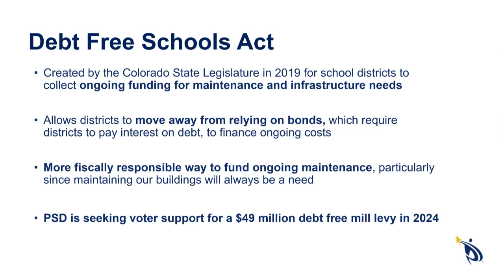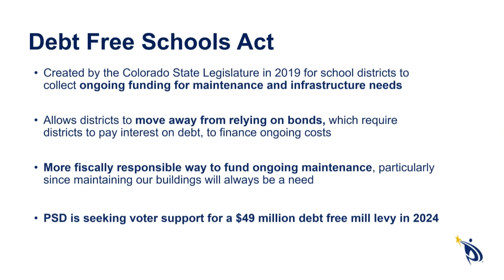So that gets us into what's coming on the ballot. And so to be thorough in this presentation, I wanted to talk about another mill levy override. It's still a mill levy override. It's just it doesn't have that 27% cap that's tied to total program. It's a little different because the legislature, what they were trying to do was trying to get us out, and this actually passed in 2016. It says 2019, but it was 2016 legislative session. And what they were really trying to do is get districts out of that bad habit of issuing bonds and then paying principal and interest over time for things that really didn't belong in a bond or a mortgage, so to speak.